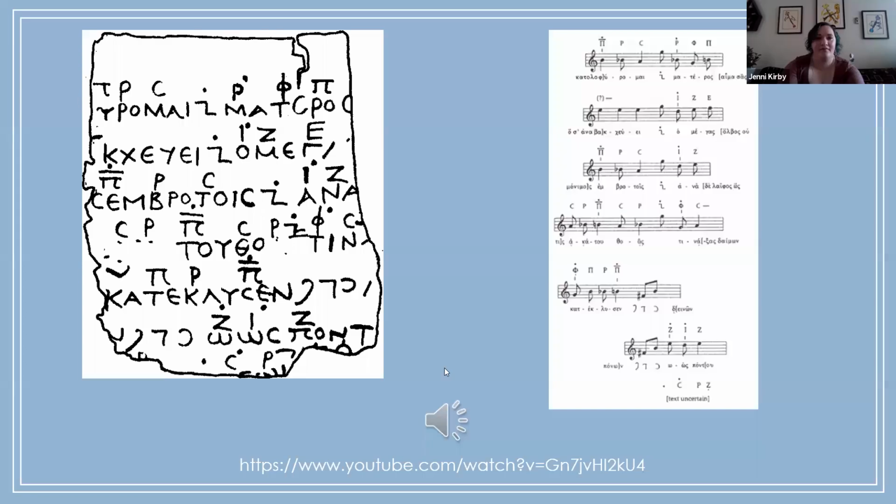There we go. So we have what this piece looks like if you take apart all of the little papyri bits. We have the line of text here, and then above it, these are the notes. They had a system of notation that was based on what I mentioned were the modes, and each note had its own name. Unfortunately, they were not like our system, which is A, B, C, D, E. They were names like Mese, Hyperhypate, Proslambanomenos. Throwing Greek words at you here. But we know, based on the poetry, that we can deduce the rhythm of the piece. And then we have our notes here, which are telling us which notes within a specific mode those pitches would have been. So here is our actual modernization of that piece.